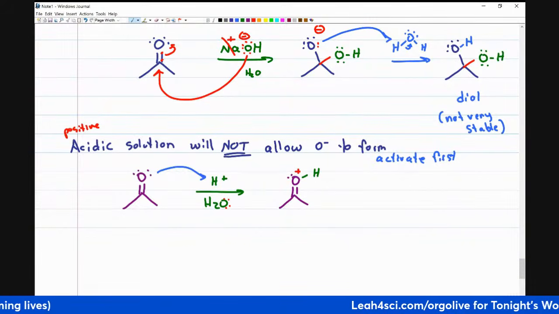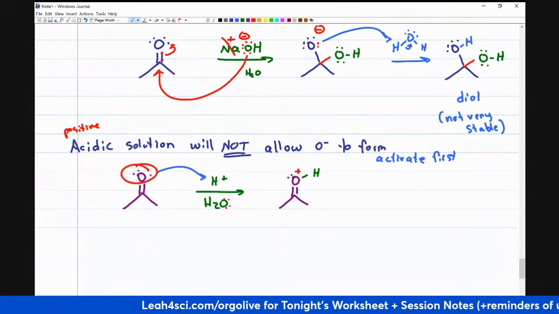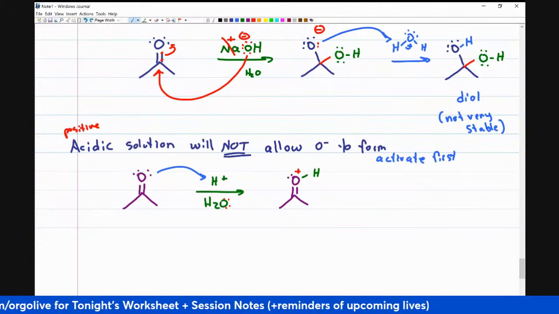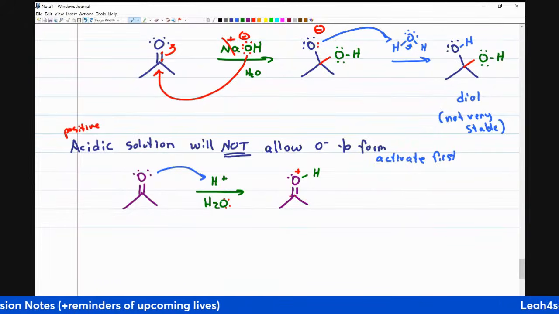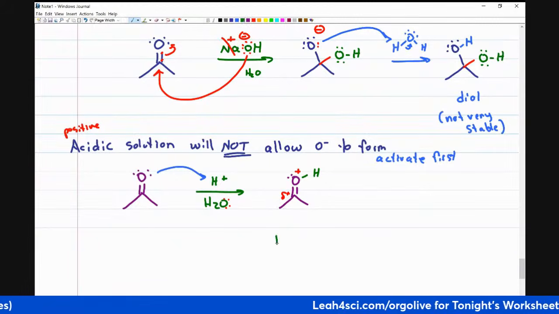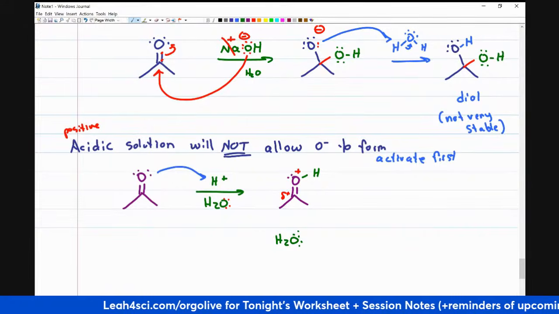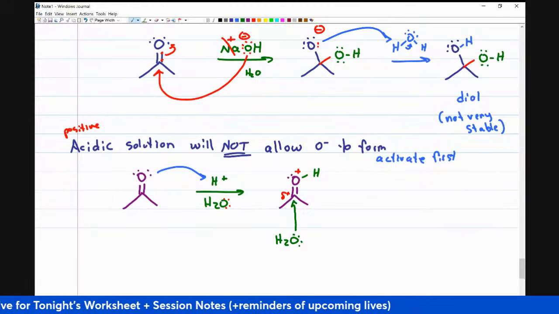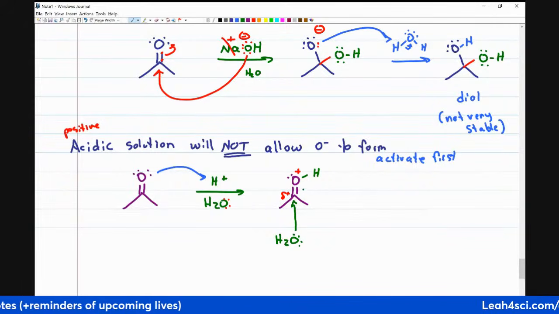a positive charge. Now that oxygen has a positive charge, it was greedy. It reached out for that proton, and now it has regret. It doesn't want to be positive, so it starts pulling on the electron density between itself and carbon, making carbon even more partially positive and even more susceptible to attack. That is where the reaction can actually begin, because now the water is even more likely to attack when the carbon is even more partially positive.